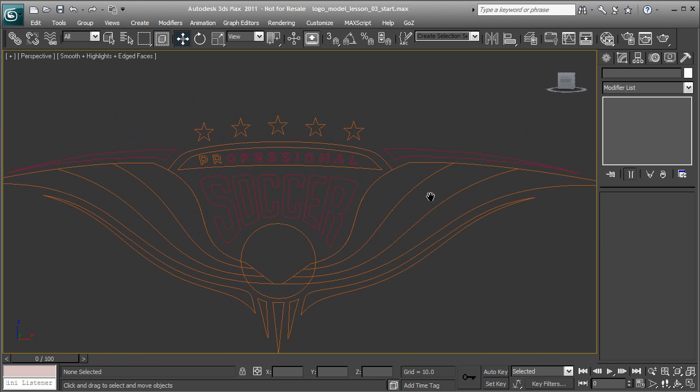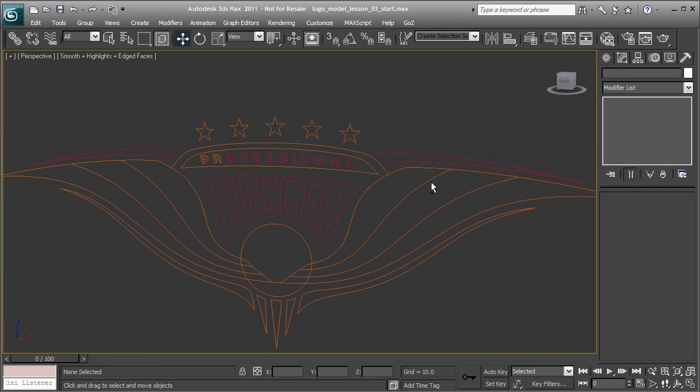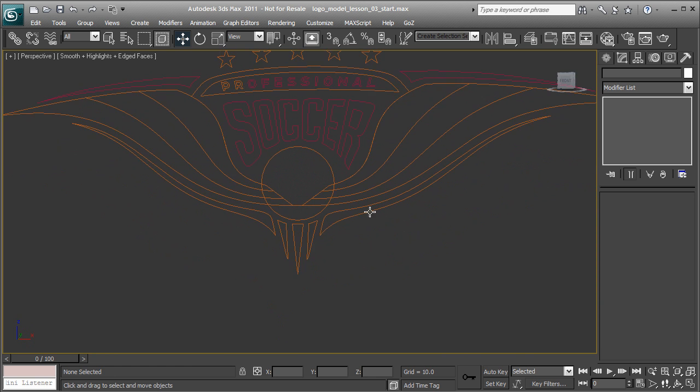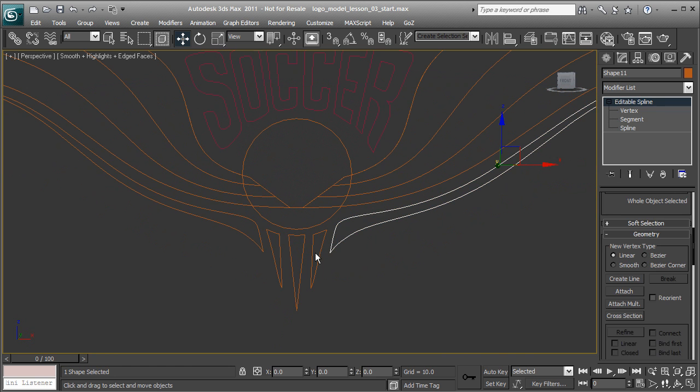So the first thing that we'll do is look at some of these splines that we can start to combine together. So for instance, maybe we know that the piece on the bottom, we know we're going to have the same sort of bevel on this. We're going to have the same kind of thickness, and we want to treat this as the same object. What we can do is just select the center spline here, and under the geometry rollout in the modify panel, we'll just choose attach, and we'll just start attaching the splines around it.